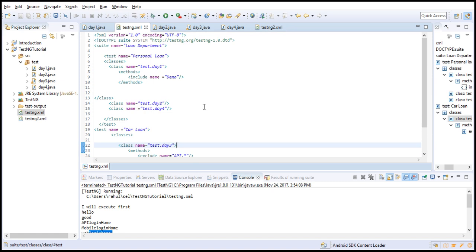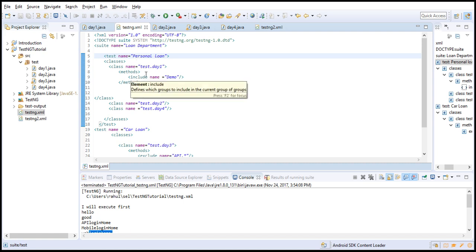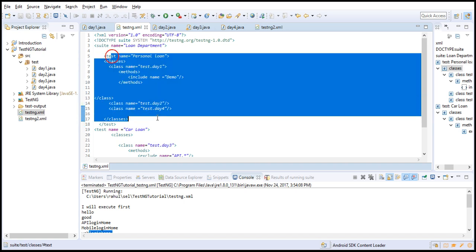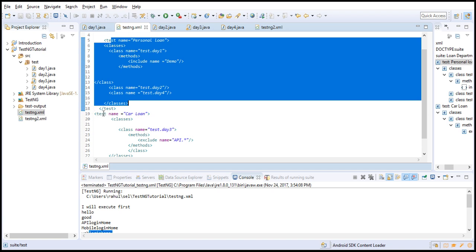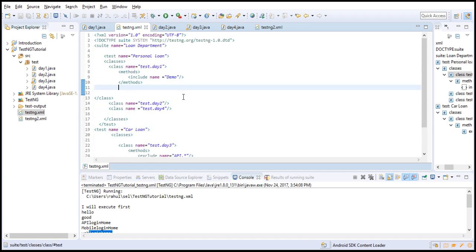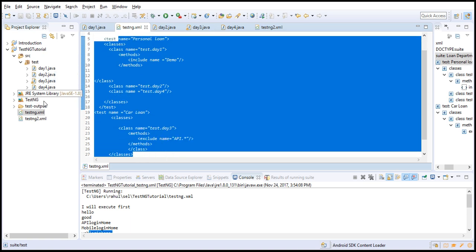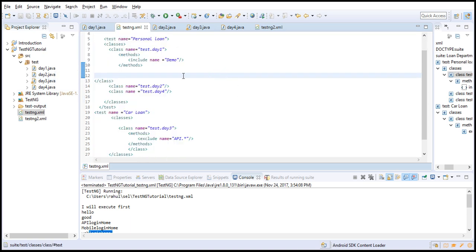Okay, so when you say after suite, it will only execute once all the tests are completed in all the test folders, because suite is a parent to the test folders, isn't it? Earlier we said only before and after test, which belongs to that specific test folder. That's why once that folder was completed, it printed rather than waiting for one more test folder. But when you use annotations like before and after suite, those execute first, no matter how many test folders you have, how many class files you have, that will be taken as a priority, and then after suite will be the end, after your whole automation suite is done executing.